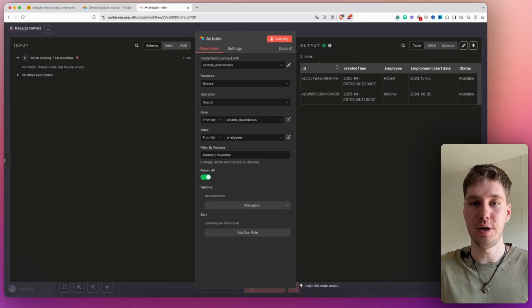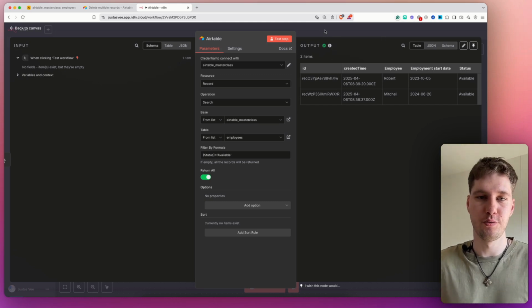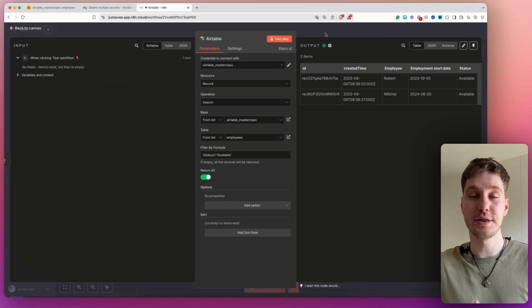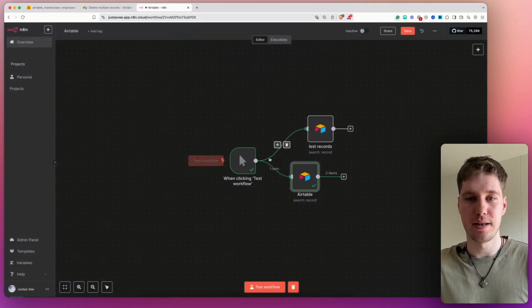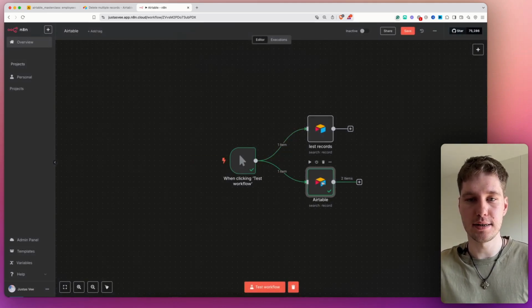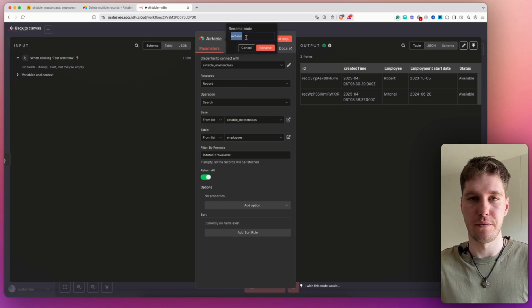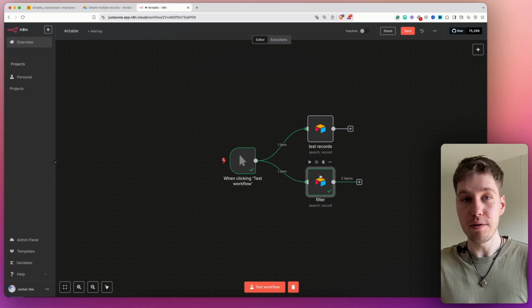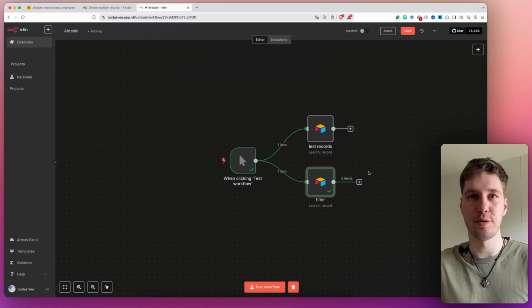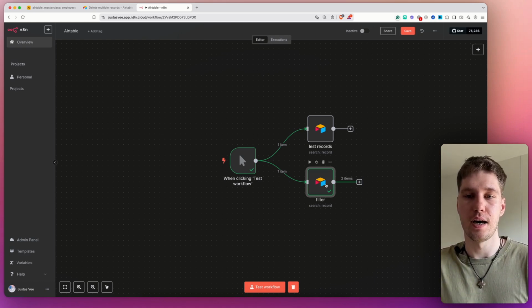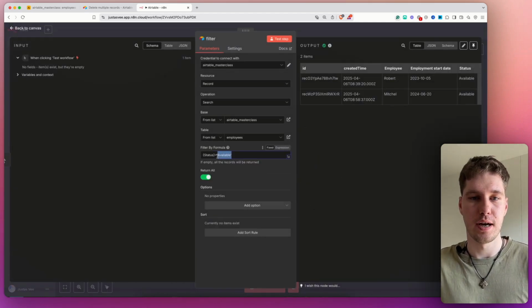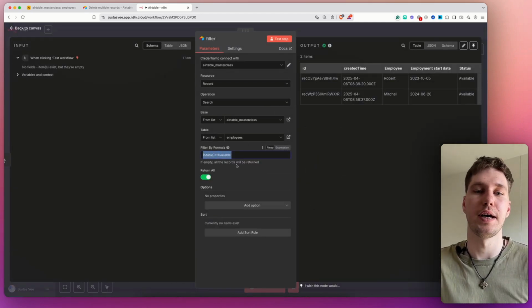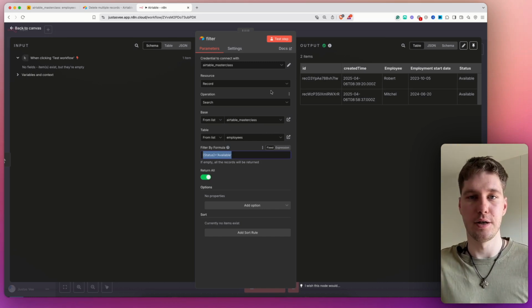So great. We've managed already to do 2 advanced functions with Airtable and n8n. Now, for the sake of keeping this organized, let's rename this into filter and rename it like so. However, there is actually another way of filtering out employees with Airtable and n8n, and that's if you don't want to actually use the inside filter in the filter by formula field, or if you find this confusing. So how can we do that workaround?